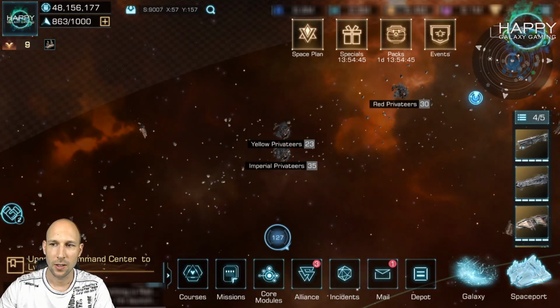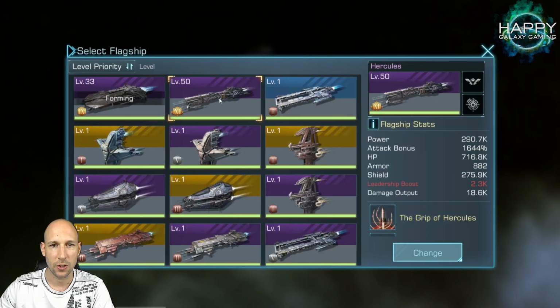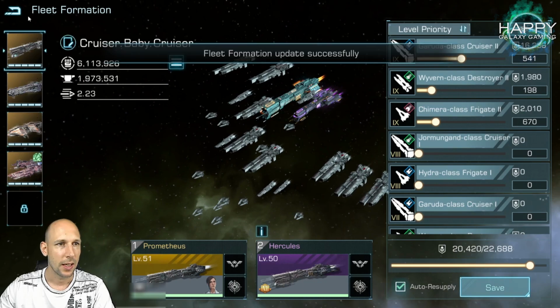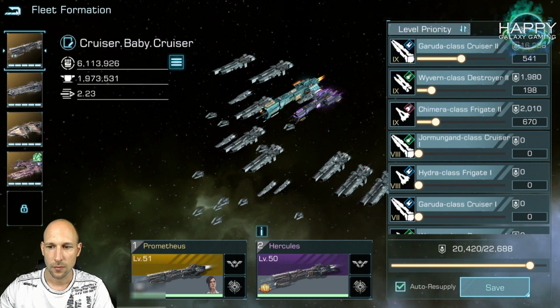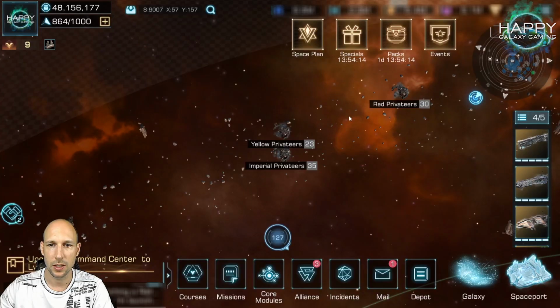One important thing to note here is that I did switch from my standard setup and made it much more cruiser oriented. This also does not match with the captain or the equipment from the Prometheus, but that was not supposed to match, so that is perfectly fine. And oh yeah, for the Hercules we probably should at least add, can we see this? We should add the additional leaderships there.